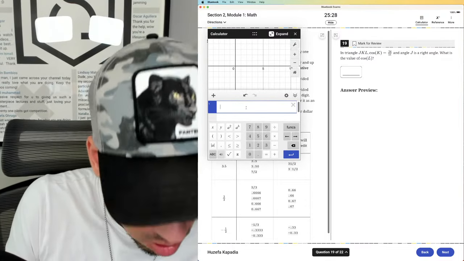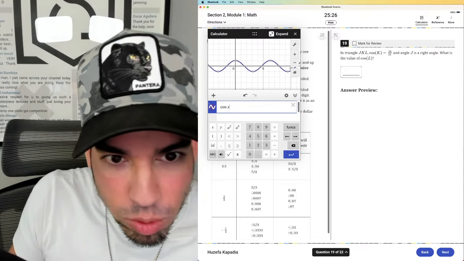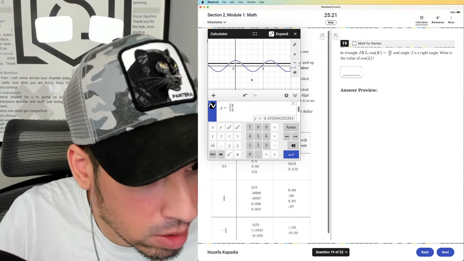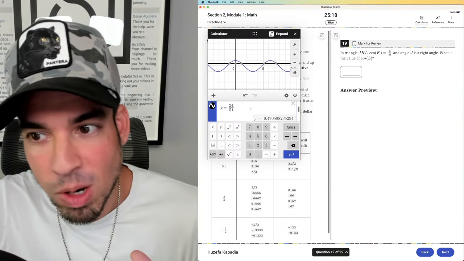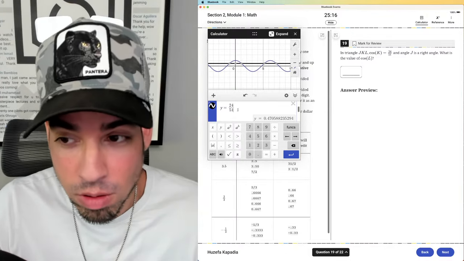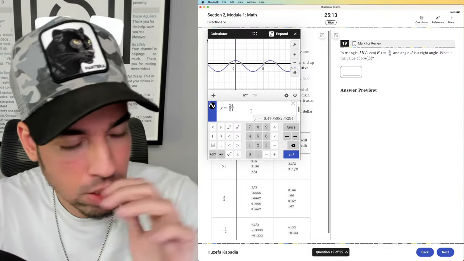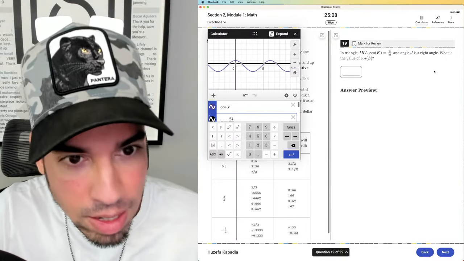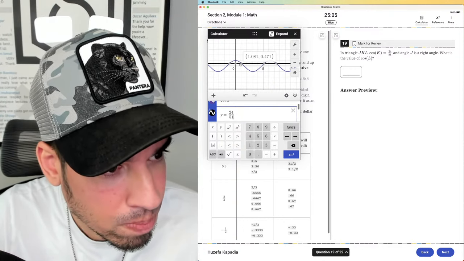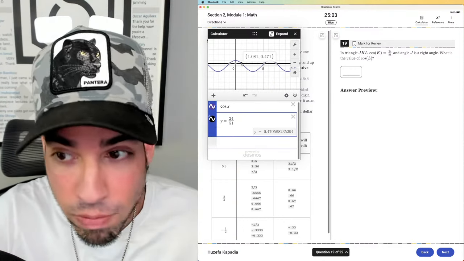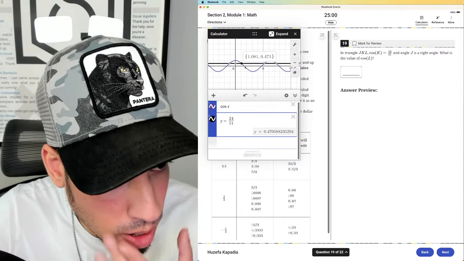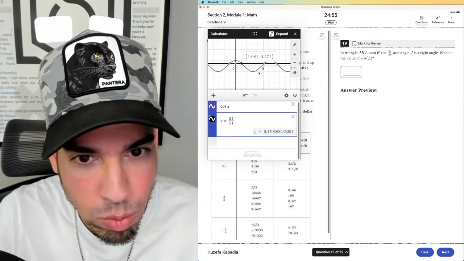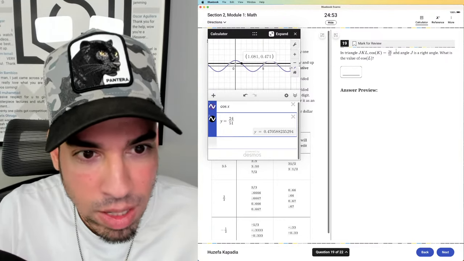Check this out. Cosine of X is equal to 24 over 51. And make sure this is gonna come back in radians. So look at this, you can do it. I never thought about this. This might be overly complicated because normally I just draw out the triangle and leverage my trigonometry knowledge. This is not as pretty, but if you're totally stumped, you can do this. So cosine of X, cosine of K in this case, equals 24 over 51. And it hits it right there. Look at the first intersection after you're crossing the y-axis. So the answer for x is 1.081. Now granted, that's in radians, but that's what k is.